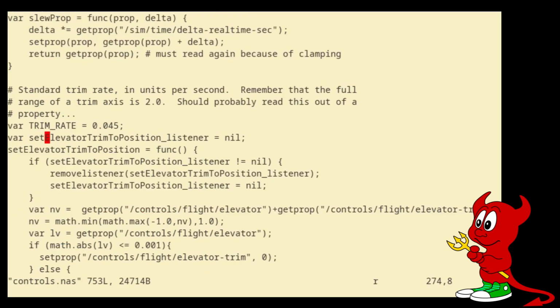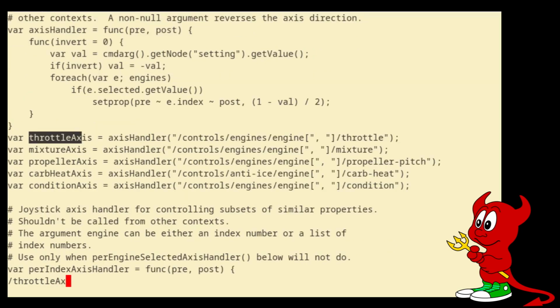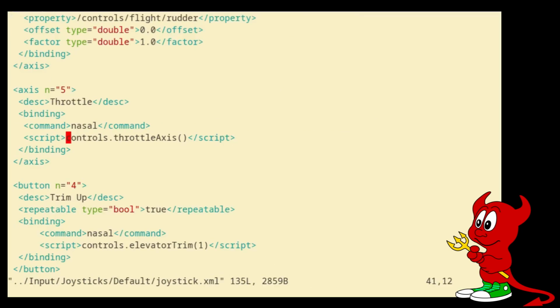So throttle axis is defined as a handler for the control engine throttle. Okay. So this is what you're going to get here from this variable, and what you see here is you have calling this function, and you can have a look at the definitions where these functions are defined.